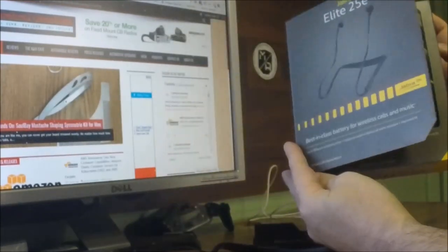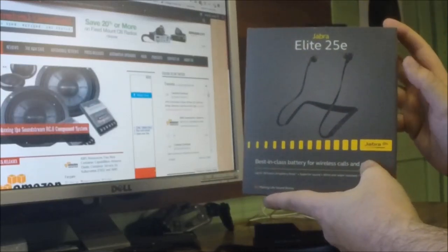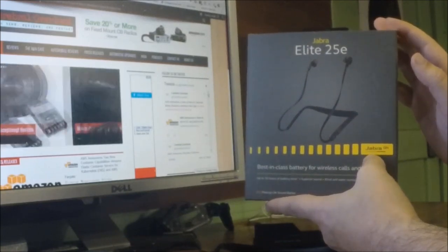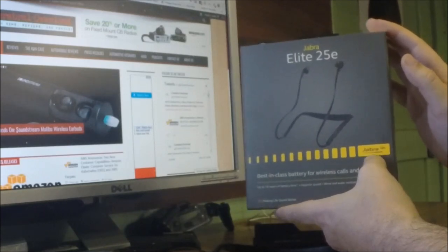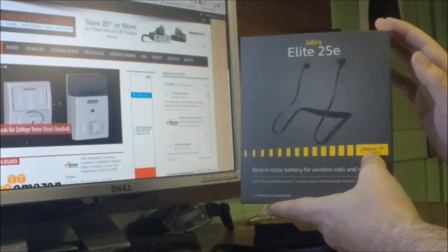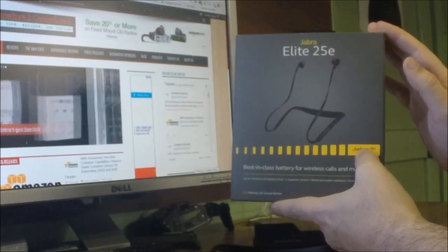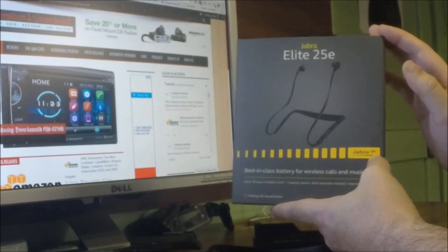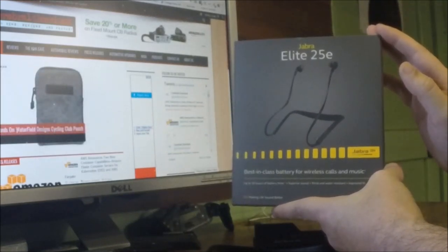So this is the Jabra Elite 25E Bluetooth headphones. You can get these at Jabra.com or various other retailers. They're available now at Jabra Elite 25E at Jabra.com for $79.99. These would make an excellent Christmas present for a family member or friend that is a runner. So they have excellent sound quality for both highs and lows when listening to your music. Also very clear when on your voice calls.